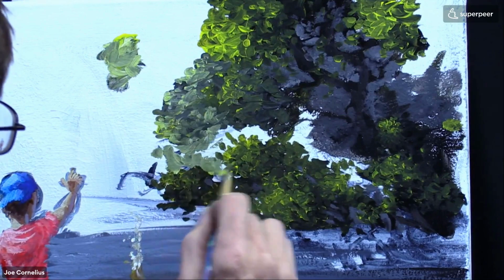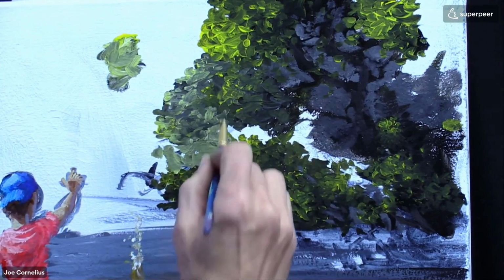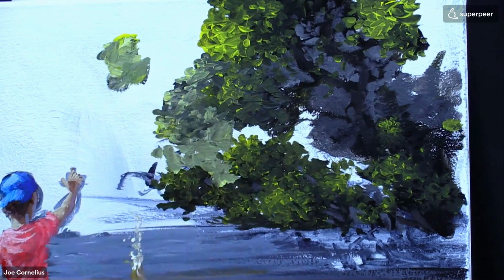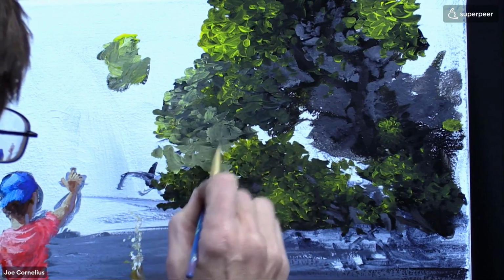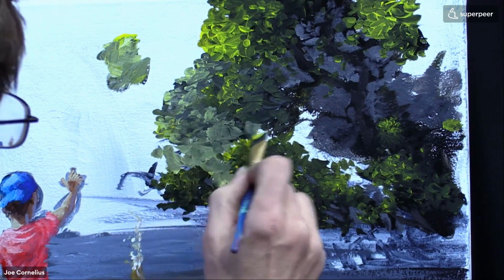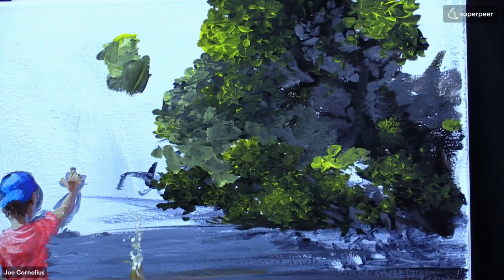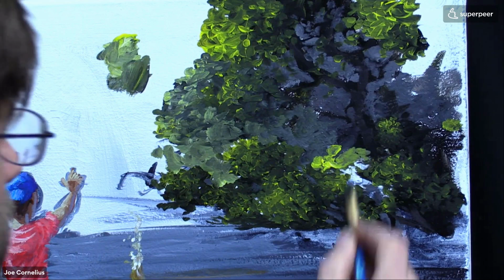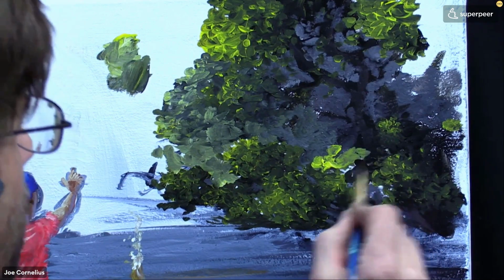Here we go. Now, before I get too carried away with details on this, I'm going to want to put more of my landscape in place, I think. So I'll pull off of this tree for a little bit. So just in case you didn't have time to check the time while you were off, it is 1 hour into the stream almost. Okay, we still got a half hour. That's plenty of time to finish the painting.